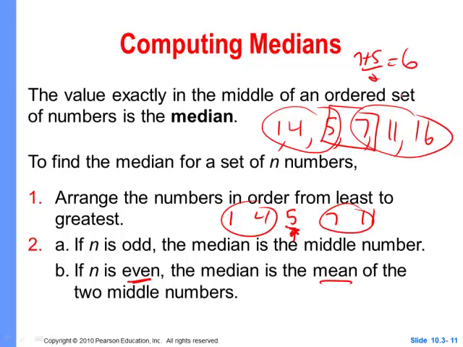Okay, so it's handled differently whether there's an odd or an even number in the data set. It's nice when there's an odd, because you don't have to do any math after that. You just find out which one is right in the middle. When it's an even, you just have to do a little bit more. Take an average of the two that are in the middle.